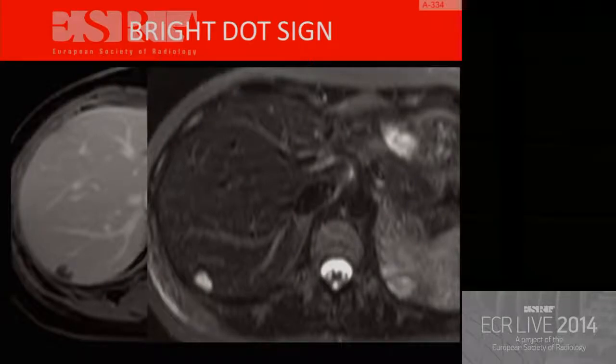And this sign is very helpful if you're using MR for diagnosis, because on CT these are very difficult to diagnose. If you see the sign described by Dr. Choi from Korea in the early 90s, you can see the very vascular area. Usually it doesn't fill, but it's very bright on T2. So this can help you to diagnose atypical forms of hepatic hemangioma.